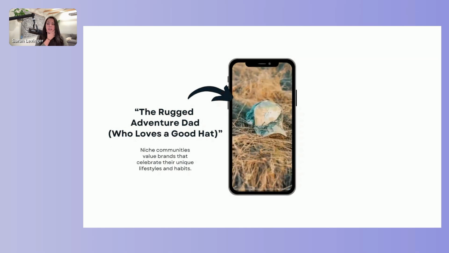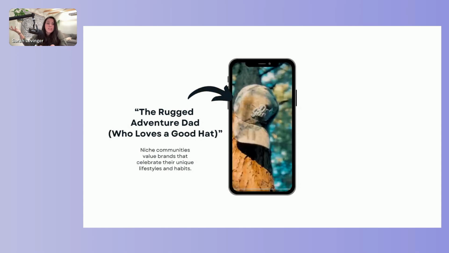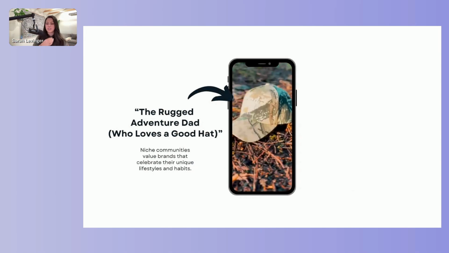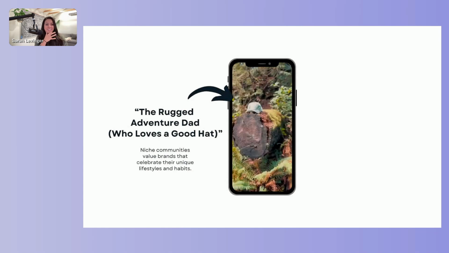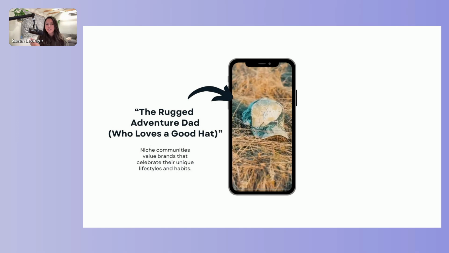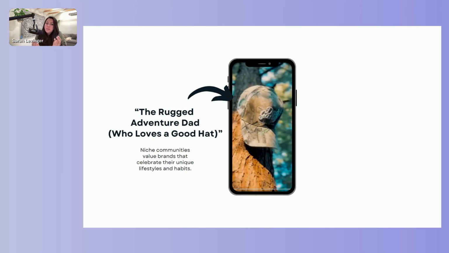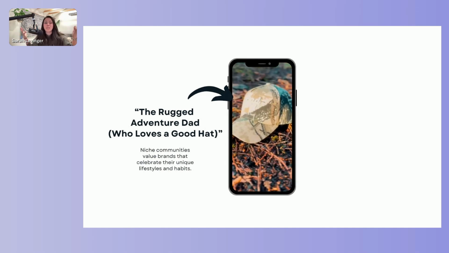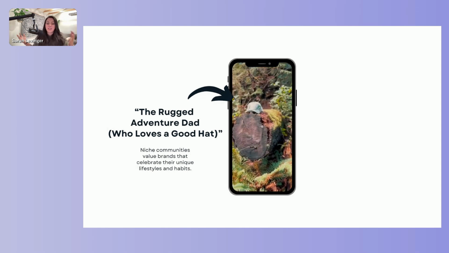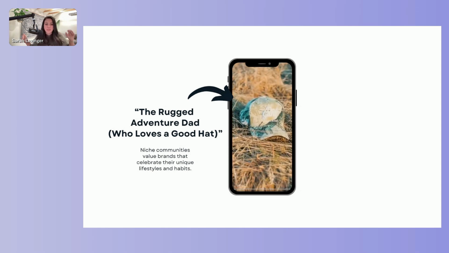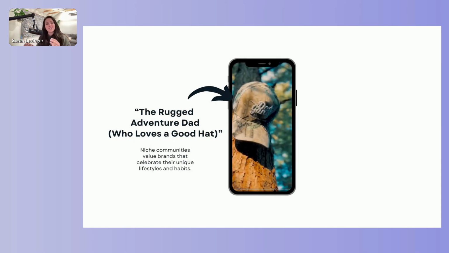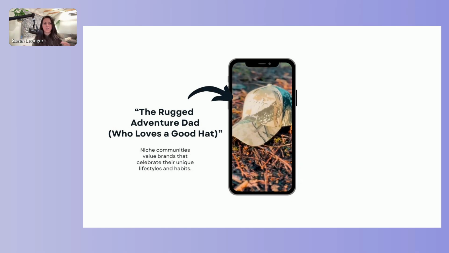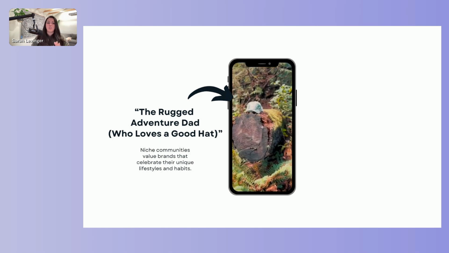So this particular ad is going after, not surprisingly, the rugged adventure dad, right? Somebody who appreciates the outdoors and has that kind of lifestyle, but it's also somebody who loves a good hat. This sounds funny, but I put this one in here on purpose. I think it's pretty important that we realize the needs and identities people have are sometimes just very superficial. I know I love to talk about super deep emotions all the time because that's just who Sarah is. However, sometimes you can find very utilitarian needs, right? Utilitarian identities that you can match with other things.